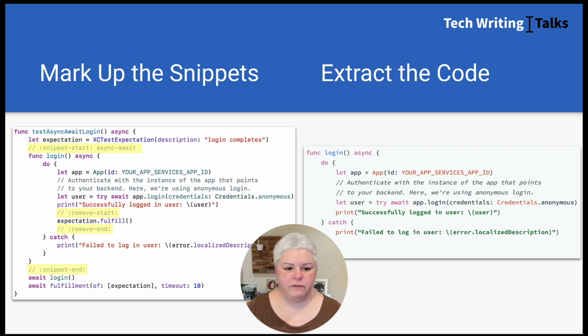You can see further down, I've got a remove start and remove end tag. Those Bluehawk elements will remove that expectation fulfill that's there for me to know that my test works properly, so that it doesn't have to appear in the output code example that developers see on the page. And then I'm ending the snippet before I do the actual test methods that cause this test to run. On the right, you see an example of the code that is extracted from this file using the Bluehawk syntax. As you can see, it starts with that login function declaration, and in the do block, it has removed the expectation fulfill that we use to know that our code example worked properly.